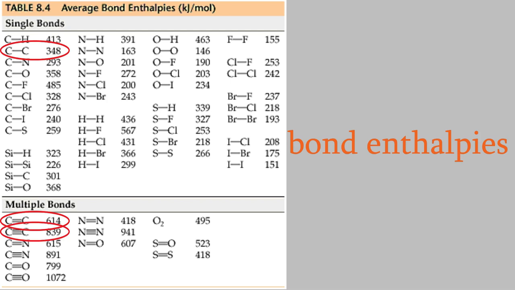We can use this data to help us get a good estimate of the enthalpy of a chemical reaction. For example, suppose we wanted to know the enthalpy of a combustion reaction, like that of methane, which is CH4. You might recall from Chapter 3 that in a combustion reaction, the second reactant is oxygen gas, and the products are carbon dioxide and water vapor.